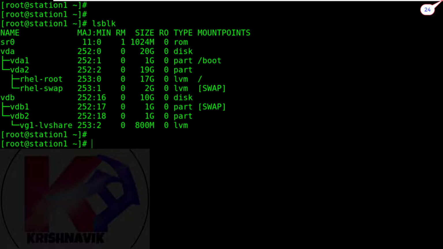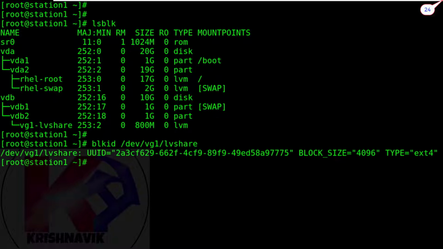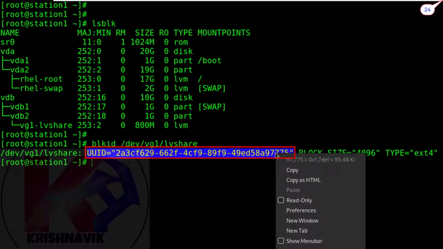Type blkid with LV share path to find out its UUID. Now copy this UUID.